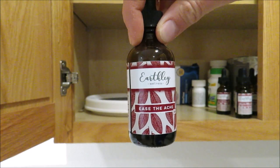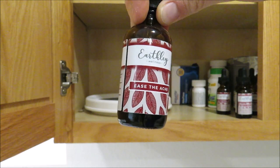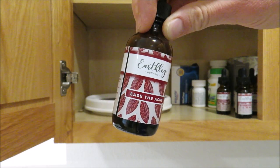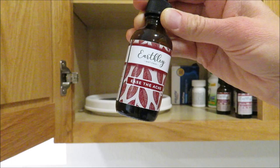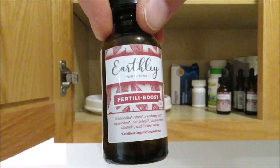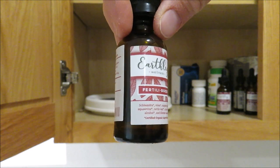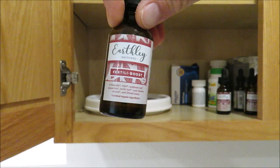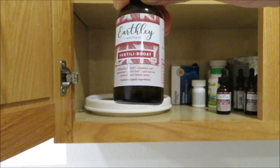I take Ease the Ache in combination with Pain Potion for my period. You can actually take it a couple of days leading up to your period to help reduce cramps. I've also heard it's great for afterbirth pains — so if we have another baby, I'll definitely use it for that, since those were way worse with Faith than with Miles. Next is the Fertility Boost — we're trying to get pregnant with baby number three. It has Vitex, red raspberry leaf, and other fertility-boosting herbs. I notice I ovulate more regularly when I take it, even while still breastfeeding.